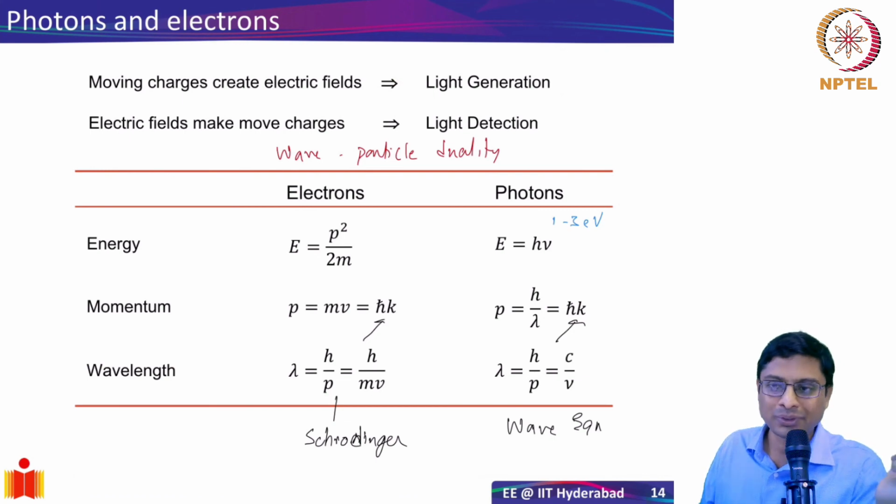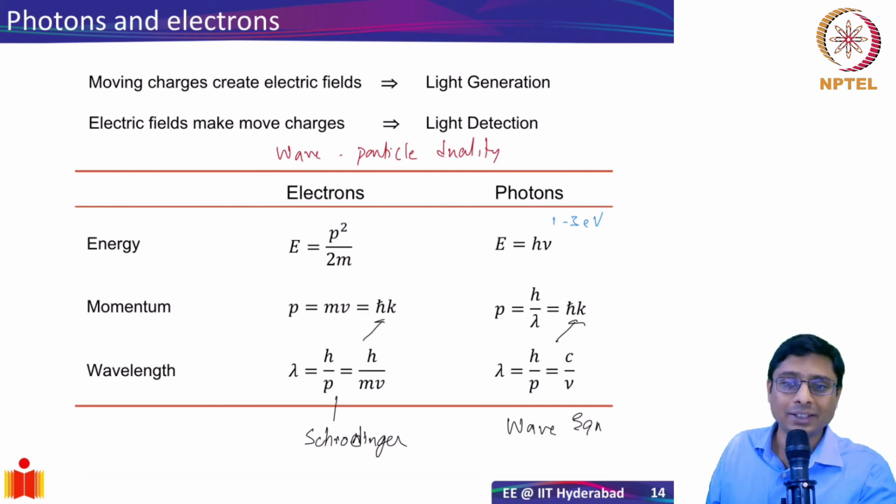If you talk of joules, you'll have to talk of 10 power minus 19. So I would encourage you to try to figure out how to convert between wavelength and various units, let's say nanometers to eV to centimeter inverse and so on, and you should be comfortable. That makes your life easier. So the photon energy is typically in 1 to 3 eV. Whereas electrons can be accelerated.